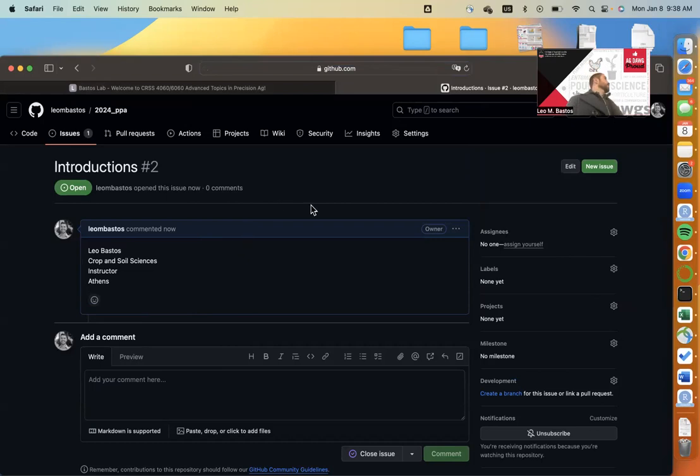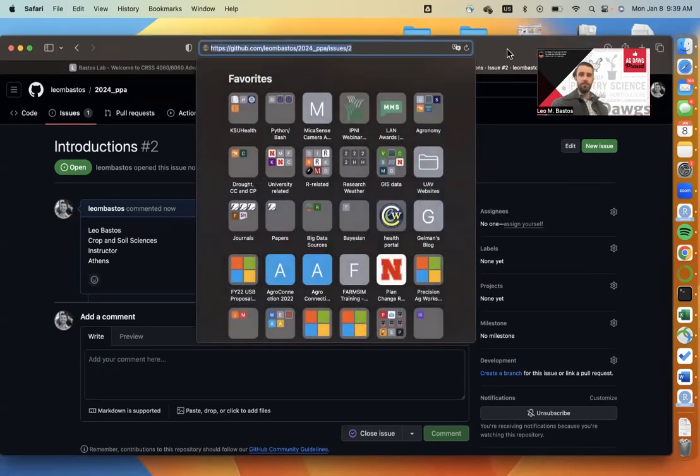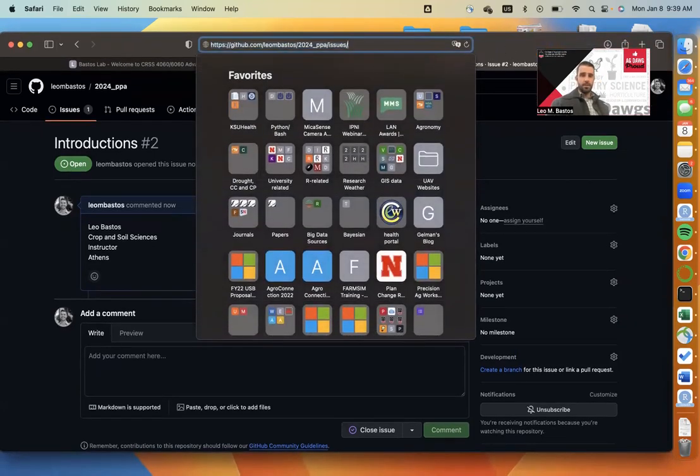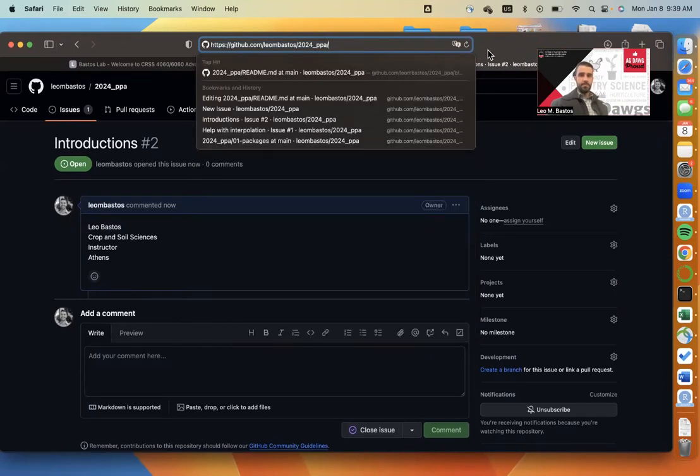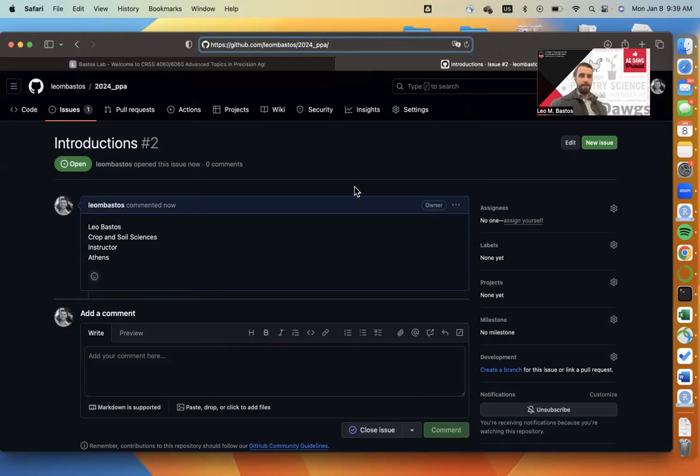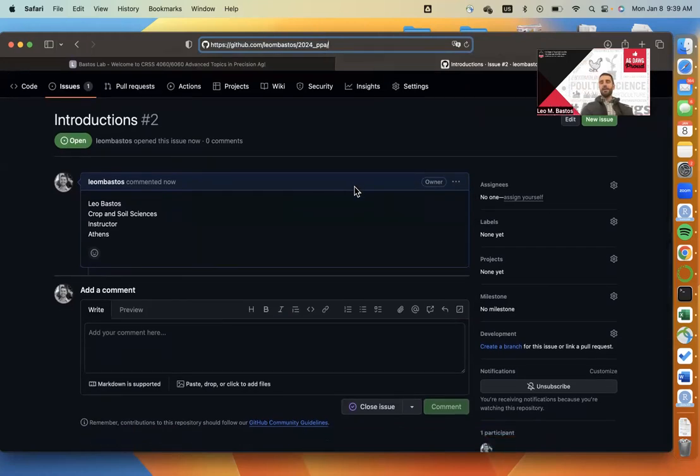And just so we know, this is also going to count. Sorry, if you don't have a GitHub account yet, please go ahead and sign up for that. It doesn't take a lot of time, and we're going to be using a lot of GitHub this semester, so that's going to be worthwhile. Just to let you know, this is also going to serve as your attendance for today. I'm going to be taking attendance on GitHub in different ways. So today, the introduction is going to be the attendance for today's class.